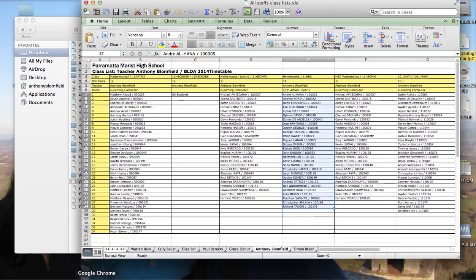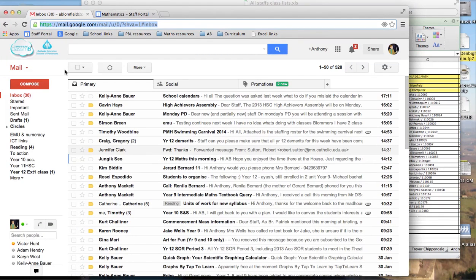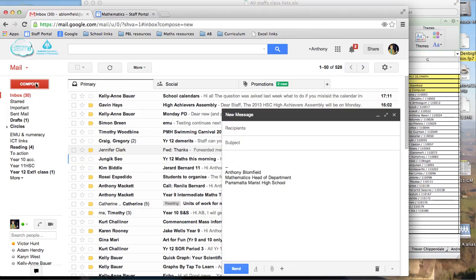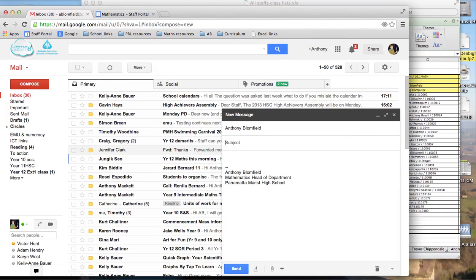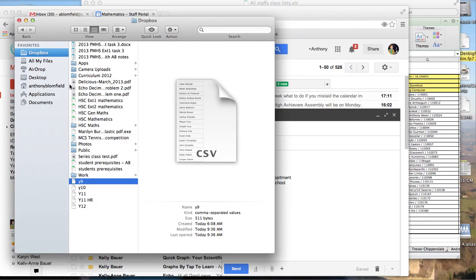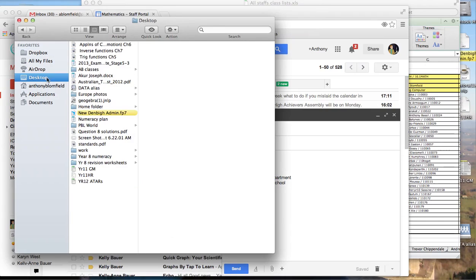Okay, I'm going to go to an email. I'm going to compose an email to myself, and here's my Year 11 homeroom. You can see it over here on the desktop. I can see it. You may not be able to see it on your own desktop, but you should be able to find it using this thing here when you're looking at your desktop and scrolling through here. Now I called it Year 11, so there it is.